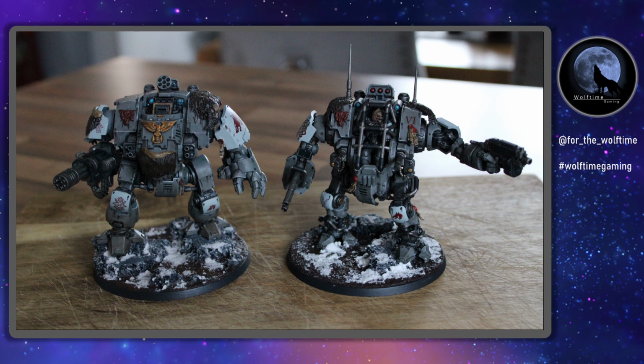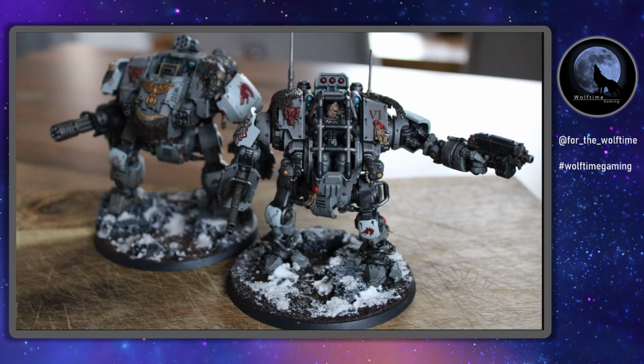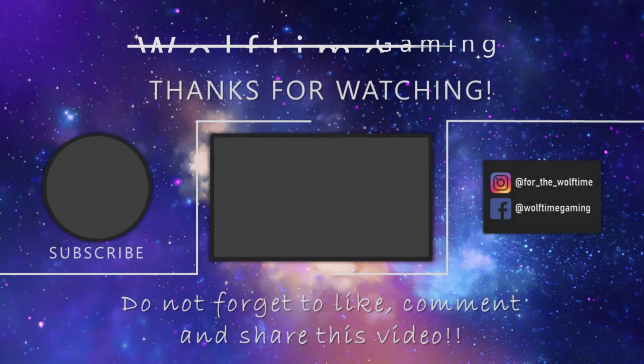You can see the other Dreadnought there, the Redemptor Dread, in comparison to the Invictor Warsuit. They look absolutely fantastic on the tabletop together, both painted in exactly the same way, so it fits the army and the aesthetic really, really well.